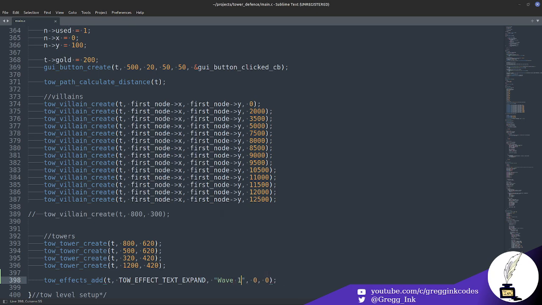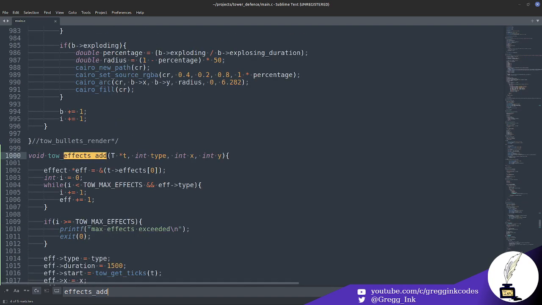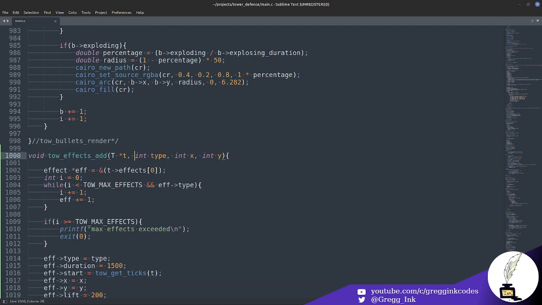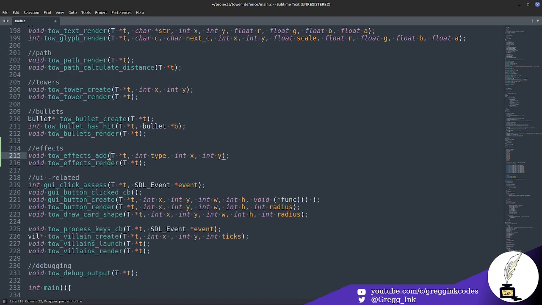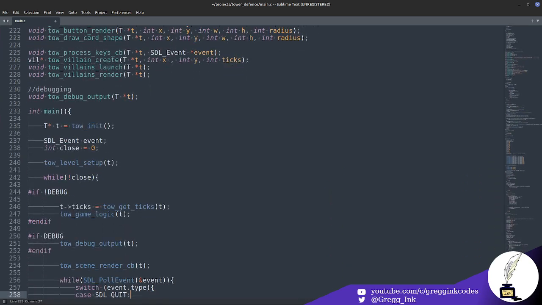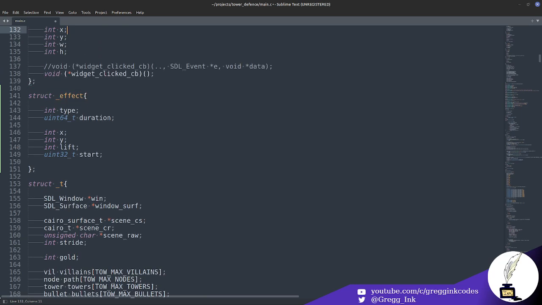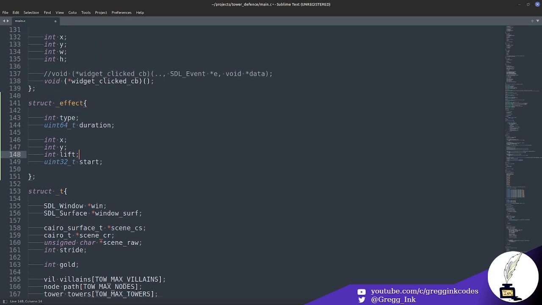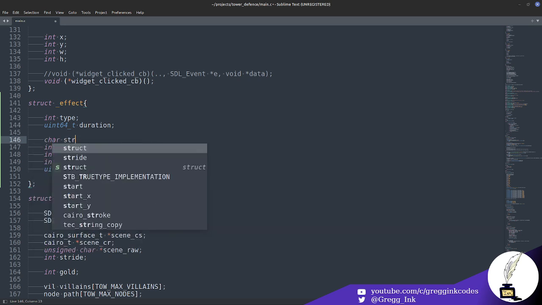Wave 1. Okay. Effects add. We're gonna need a string, right? We're gonna need a string, str.